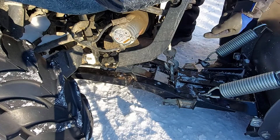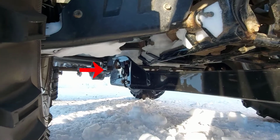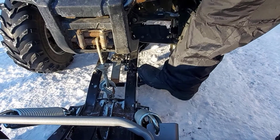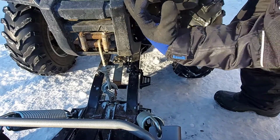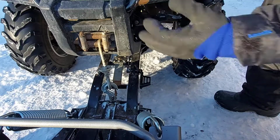And I'm going to show you underneath what I mean. Now there's what I mean. You see how the back of the push tube comes up and the hooks are up there by the mount? This just lines it up perfectly to your mount. Now you have a pedal here on the push mount. This is what you click on to open up the hooks that go onto the mount. And it'll go on the mount like this. And then when you release the pedal, it'll close like this.